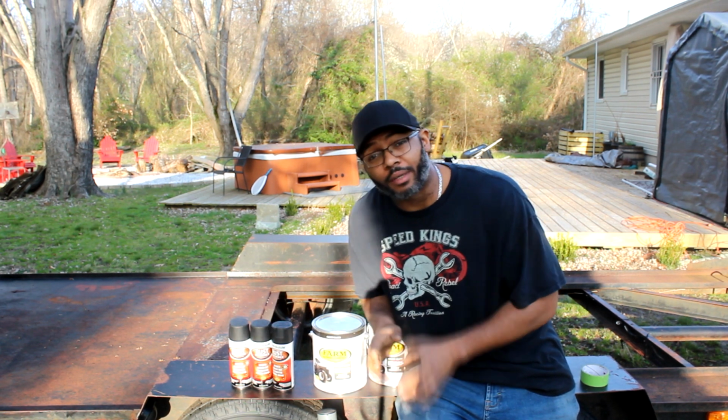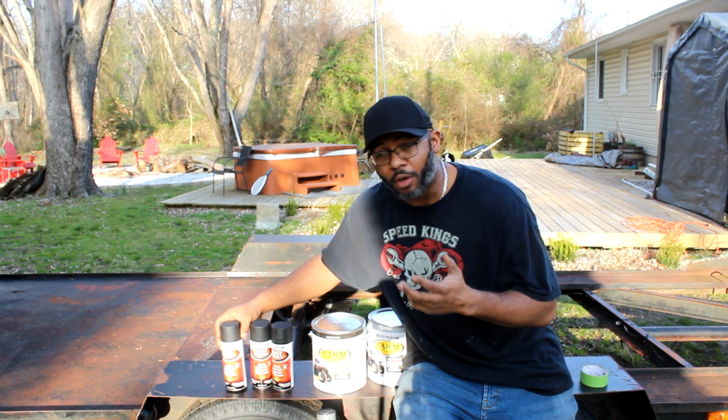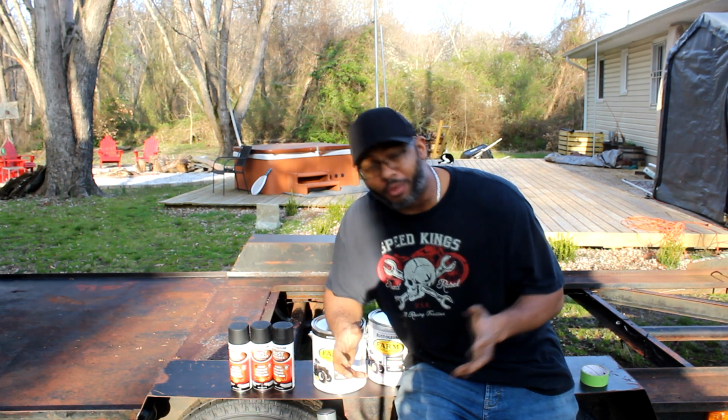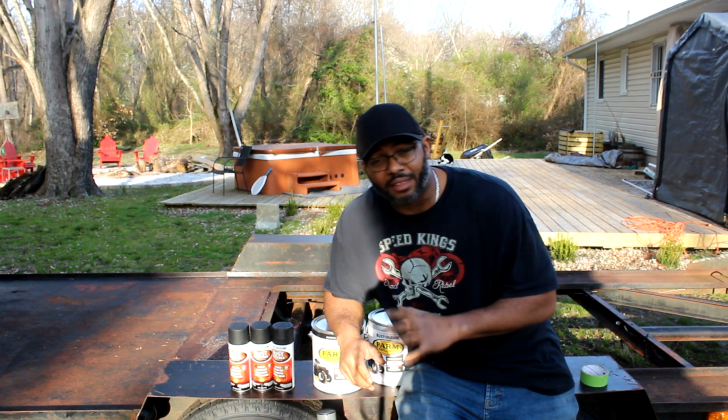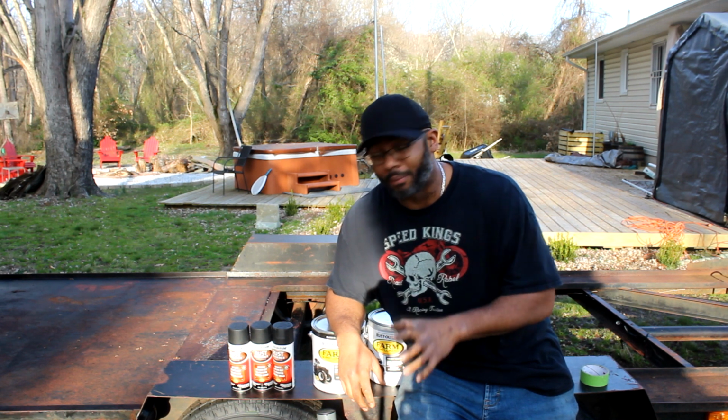This is day 2, or part 2, of the trailer prep and paint cleanup. So basically, I ended up getting some rust reformer from Home Depot. I got 3 cans. Probably won't use 3 cans, but I can never get enough of this stuff, so I got a little bit over what I probably need.